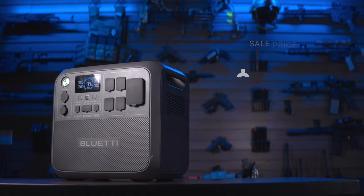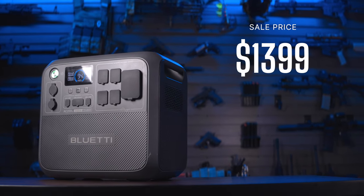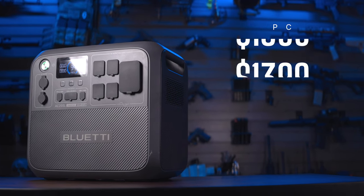With expansion batteries taking this to over 8,000 watt hours, this could be a very capable emergency backup power source. Definitely something to consider if you're looking to flesh out your off-grid camping or emergency preparedness plan — you don't have to live in hurricane country to need an emergency plan. Current sale price is $1,399, putting this at about 68 cents a watt hour. Plenty cheap enough for some peace of mind and creature comforts when you're off grid. Normal price is around $2,000, so $1,399 is a good deal.